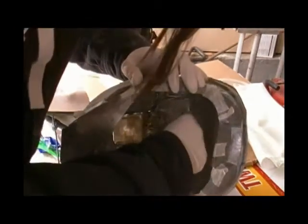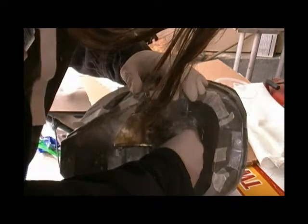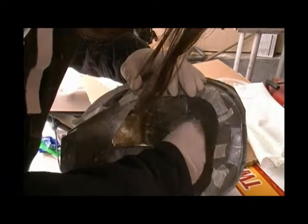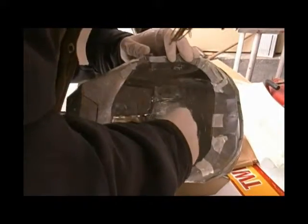Normally you want to fiberglass and put mats down all around the inside of the helmet. You can't really do the outside of the helmet, just because it's harder to sand and it's harder to add details and stuff, it would cover over details. So I'm just going to go around the helmet until I reach that rim, kind of where it stops, and then I'm going to work on the faceplate.